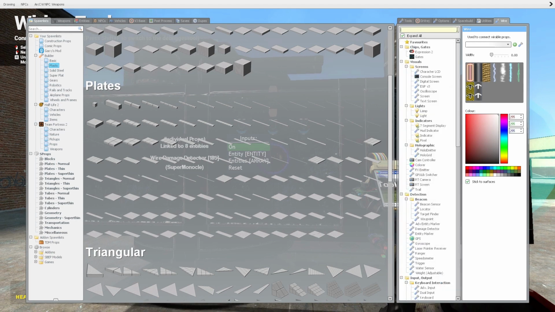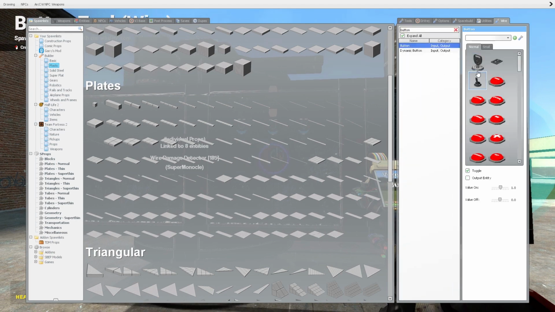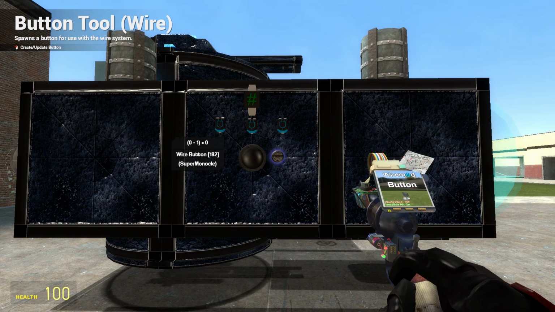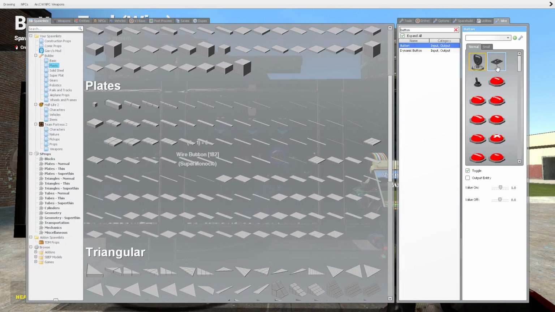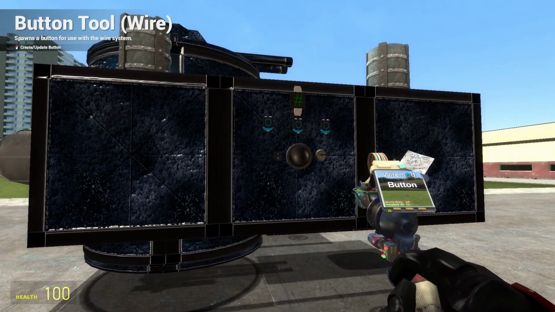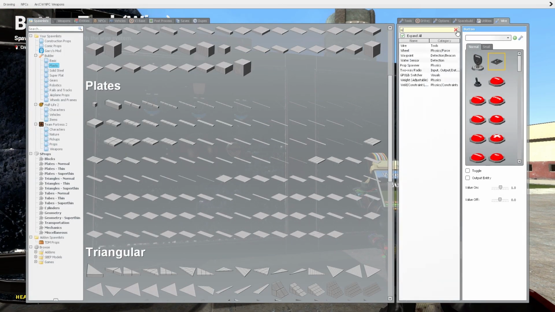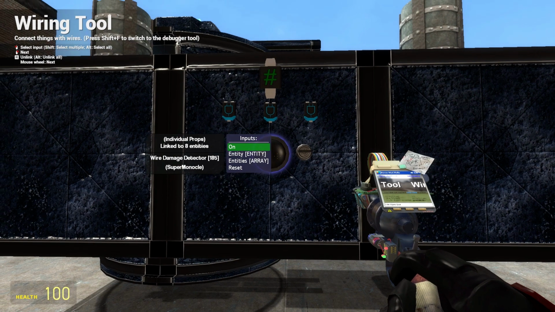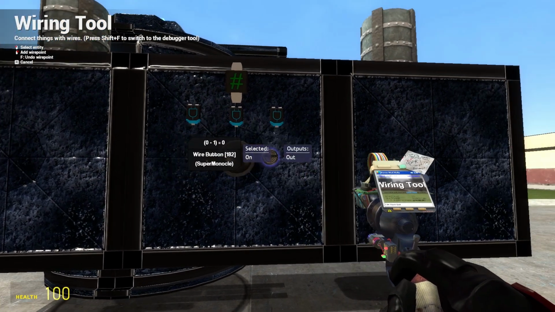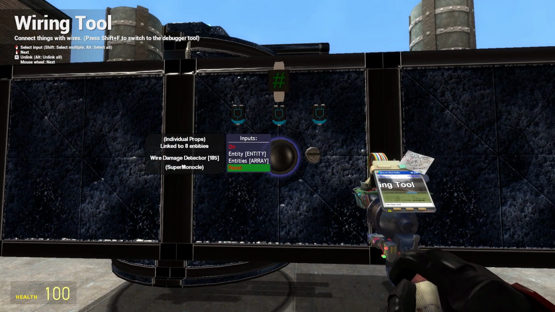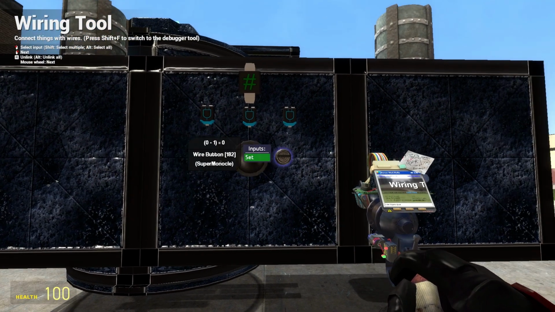So we're going to want 2 buttons. And why do we want 2? One is going to be toggled. You can also do this with a NOT gate, but I recommend doing this after you've tested the damage detector stuff thoroughly. And then a non-toggled one, a switch here to reset it. And so now, I'm going to have it so on is on this one, and then reset is on this one, the non-toggle. Now it's going to work.